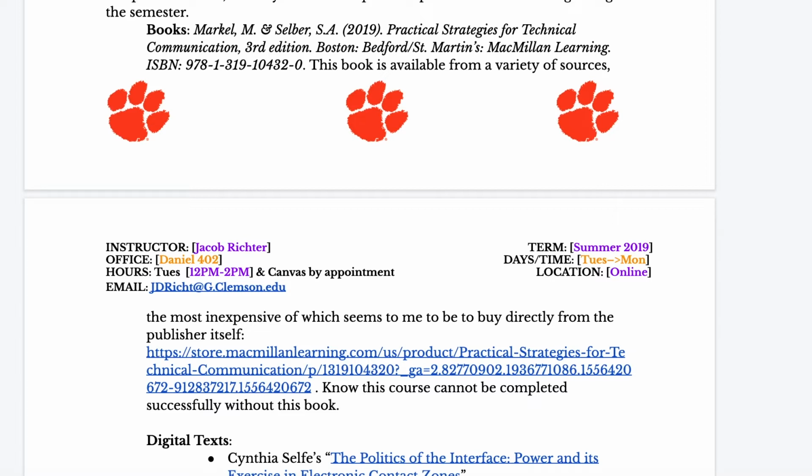I looked up a variety of strategies in which to buy this textbook in as efficient and economically effective a way as possible. Basically, I found the publisher itself is able to sell you the book at a bit of a discount. It's still a little bit steep. It'll set you back a little bit, but it's entirely worthwhile.